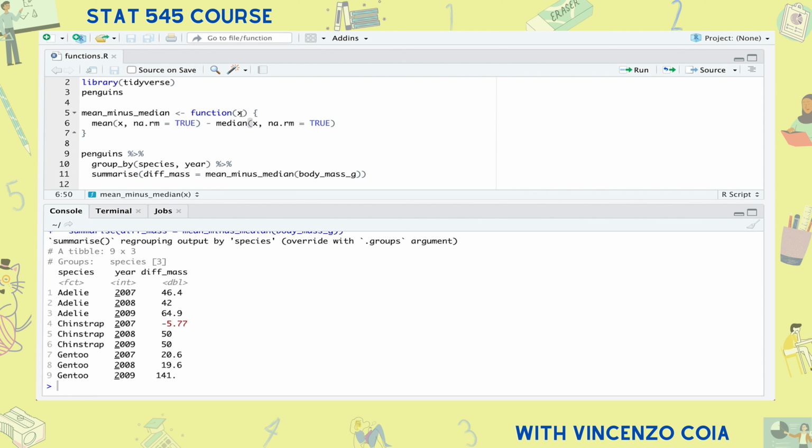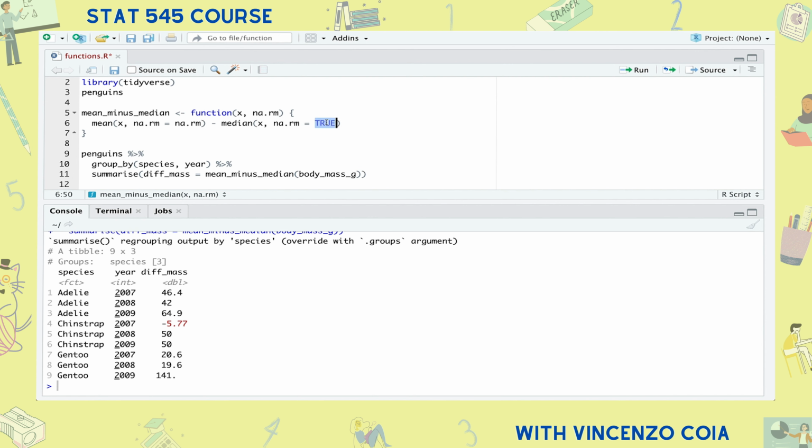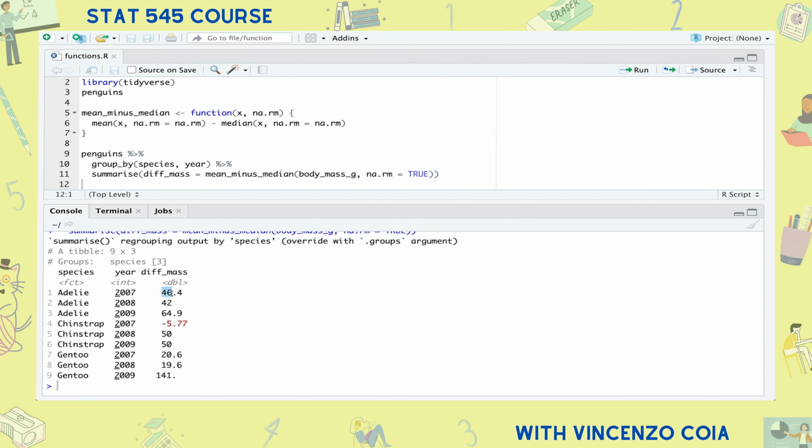Any decision that's hard coded into a function is called a magic number. And these are harmful because when you make them, you're thinking only narrowly within the context of your analysis at that specific time. But chances are your function will be used in a different context and maybe even by somebody else. So why force that decision on them? Instead of hard coding true, make that a second argument to your function so that anyone using your function can indicate their preference. Now we can remove missing values when calculating on the penguins dataset by specifying na.rm equals true.